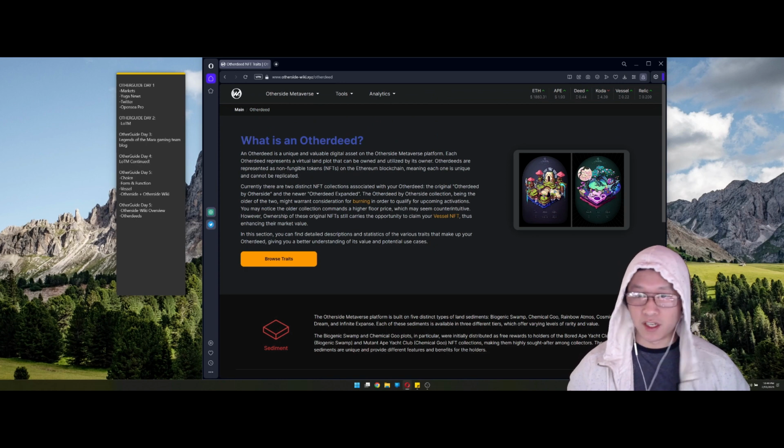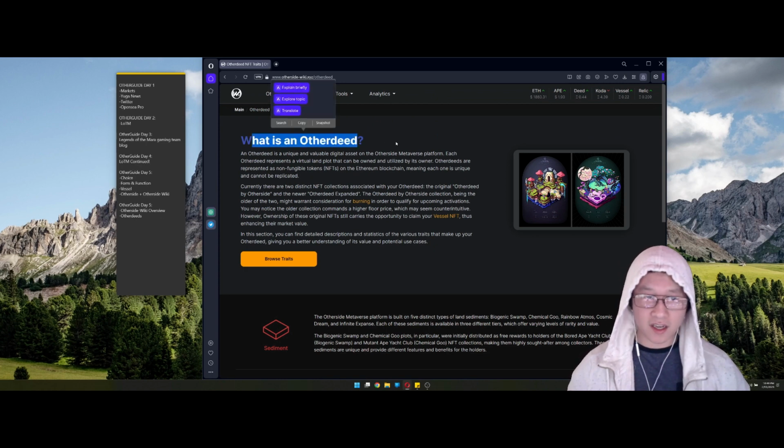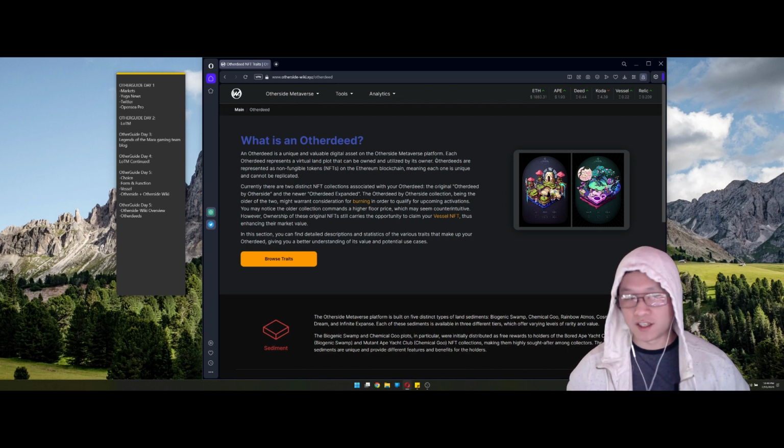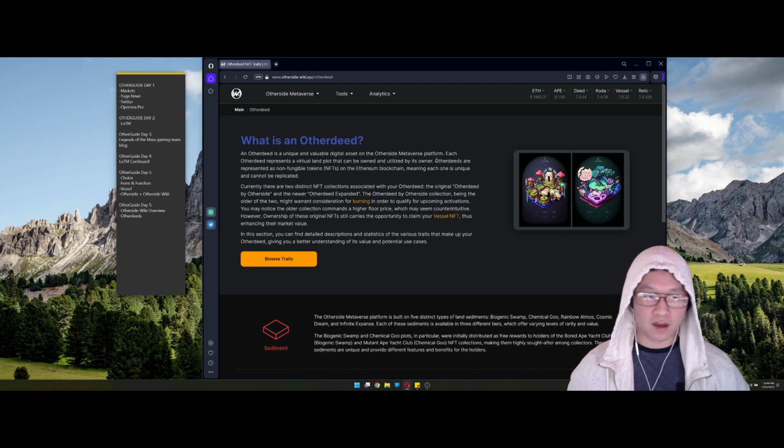The first thing you need to know is that the site is very straightforward. What is an Otherdeed? It's basically what you need to play the game, how you interact with the game. And to play Legends of the Mara, which I know a lot of people are really interested in because it brings to life farming, hunting, getting on the leaderboard, and another dimension to the game where you can have allies and all that stuff.